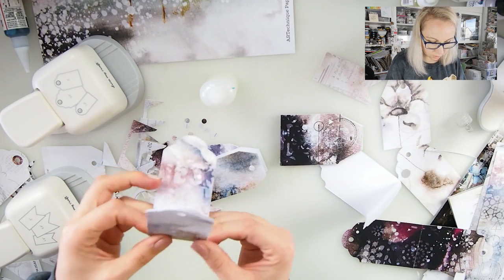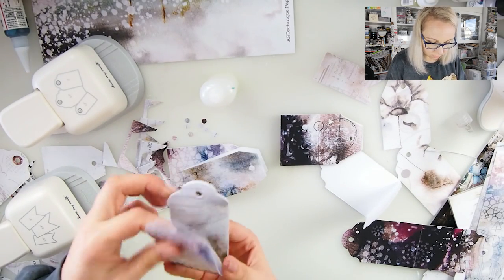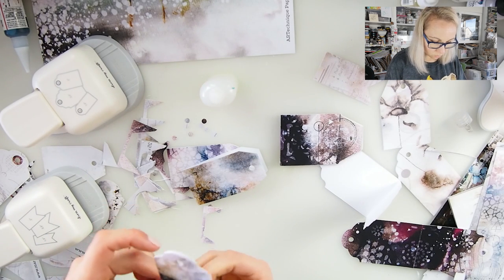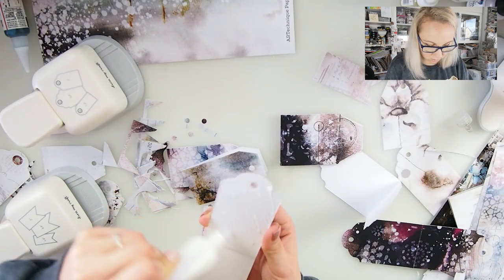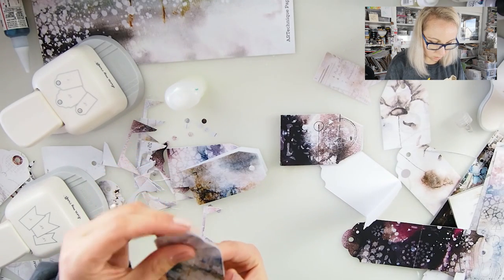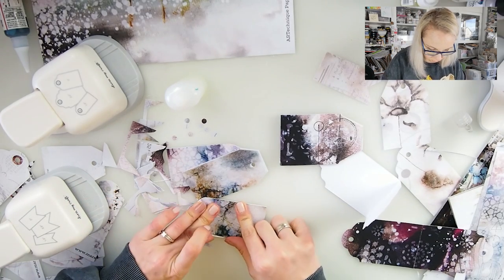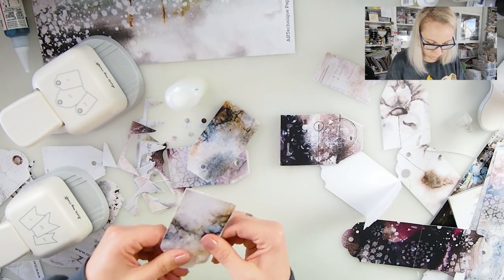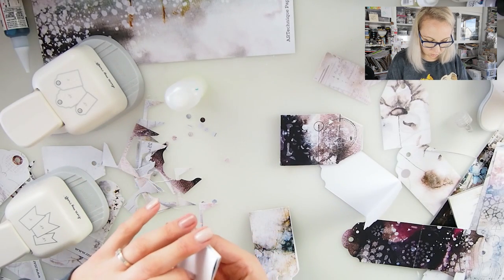Now, by the way, I'm totally thinking out loud and not planning for that project at all. But, oh, okay, this is moving a little bit, maybe. One should be bigger than the other. That's perfect. I don't mind. Okay. I'm using regular glue. Can you believe it? I never do. That's so cute. Okay, let's do the same thing here. Same thing here.